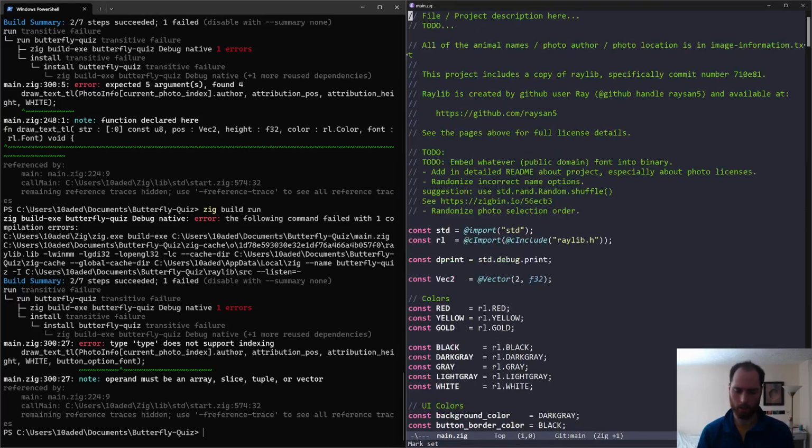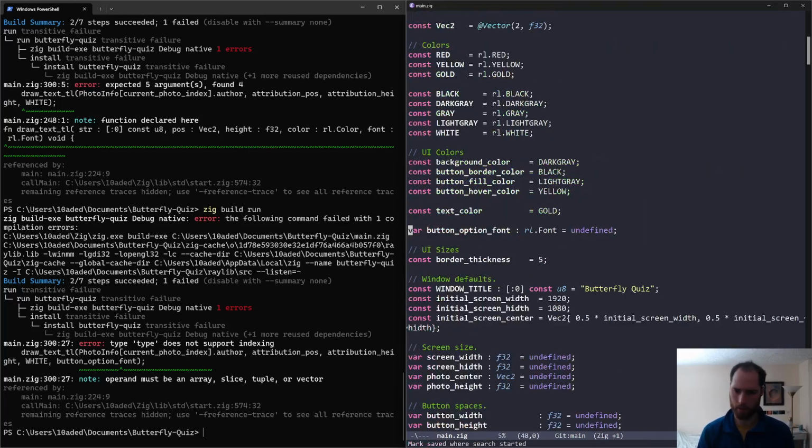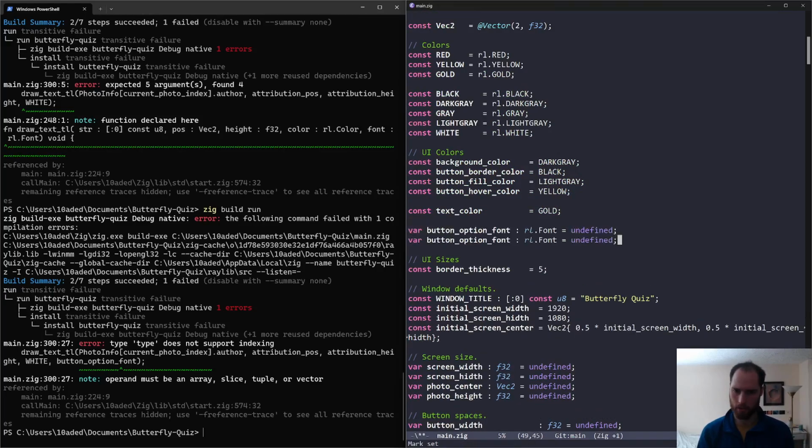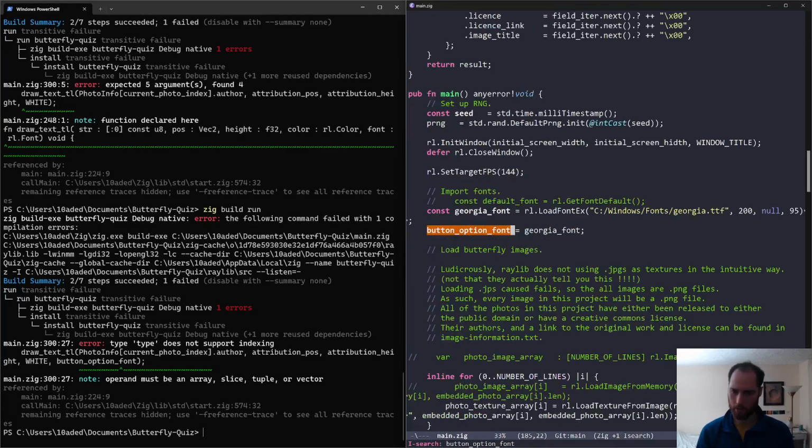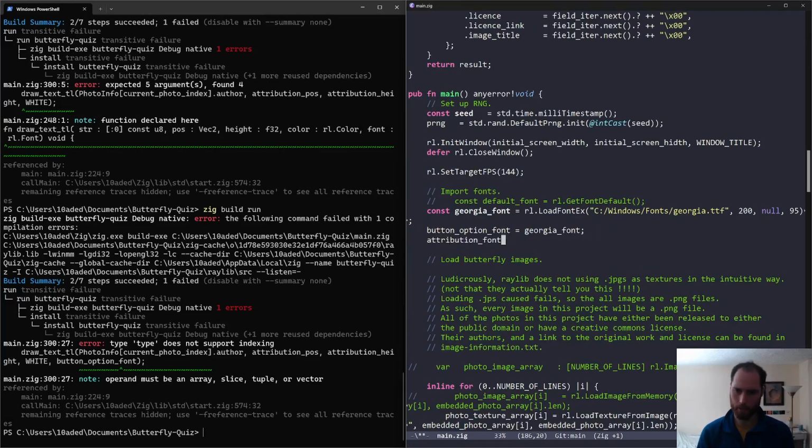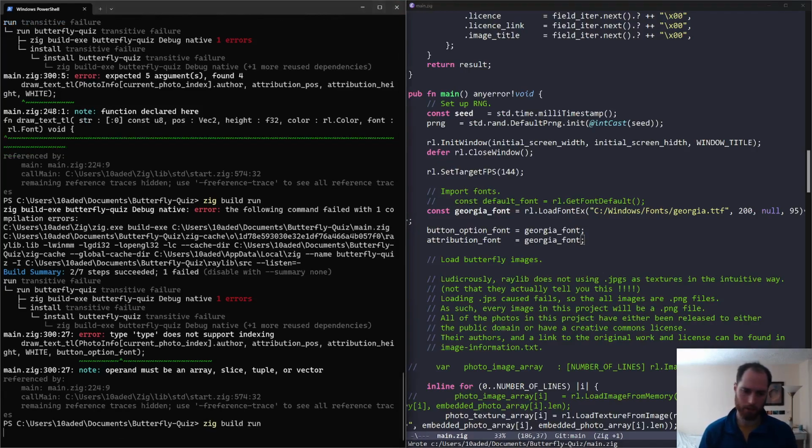And then when we set this button option font, we'll just set the attribution font to be the same. So we can now say attribution font is equal to this button option font. That's maybe clearer to read that way.